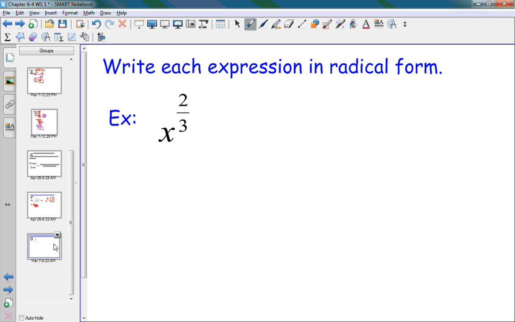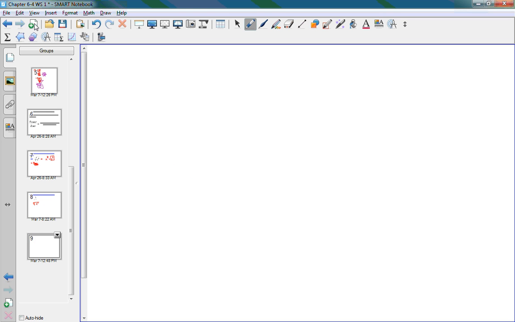Okay? Now, this is the exact opposite way. I'm giving you a base with a fractional exponent, and now I want you to write it in radical form. So what do I do? I write down x, and I put my check mark, and now what goes where? The 2 goes on top with the x, and then the 3 goes inside the root. Do we all understand that? That's what we're doing today. I'm slowing down and taking 6-4 slower for you so you guys can grasp everything we've been learning. So let's go straight to the homework.